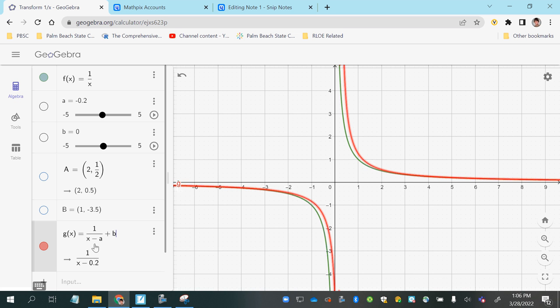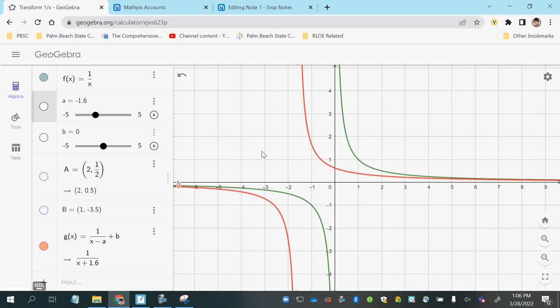And hopefully it'll make more sense now if you see that I have now 1 over x minus a and when I move my a value to negative 1, it's now moving to the left like I expected. So when a is the value negative 1 and I plug it into the function down here, 1 over x minus a, well, I'm subtracting a negative 1. So when I have minus a negative 1, it'll become a plus 1.